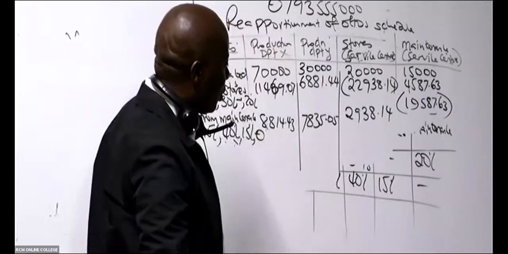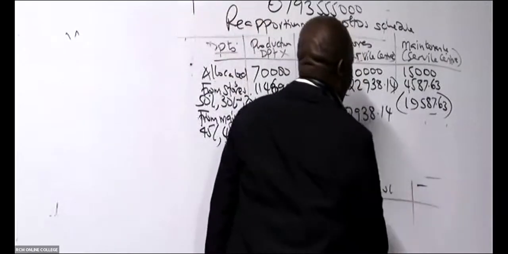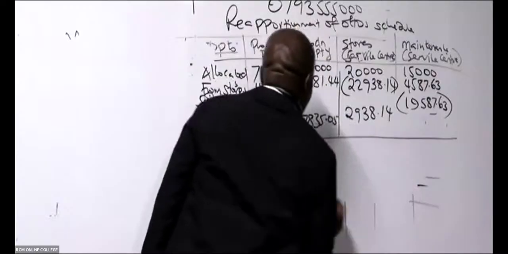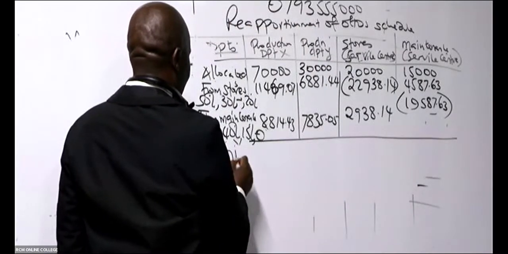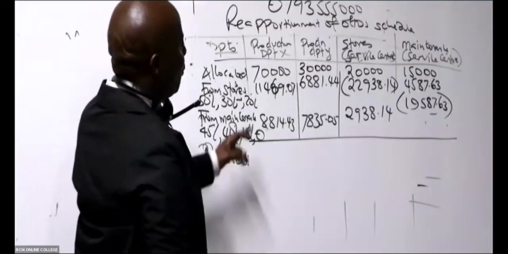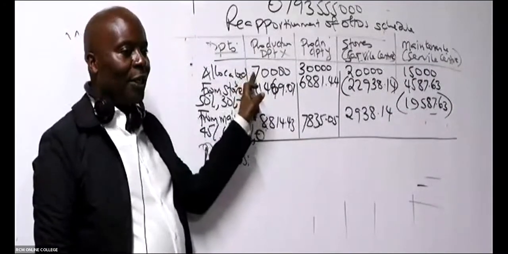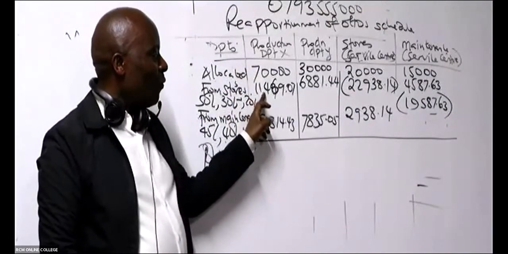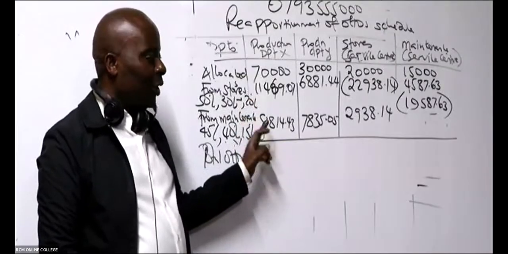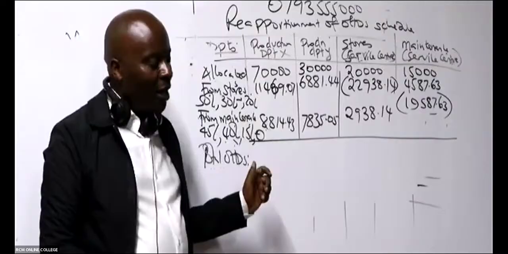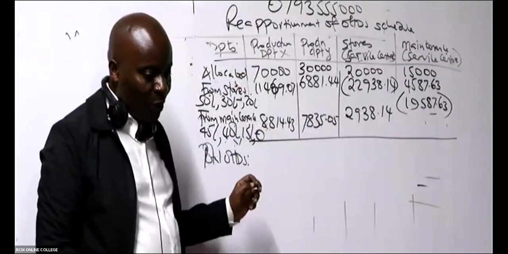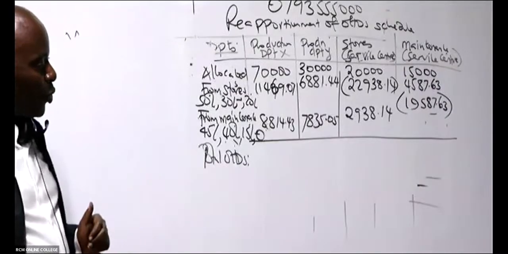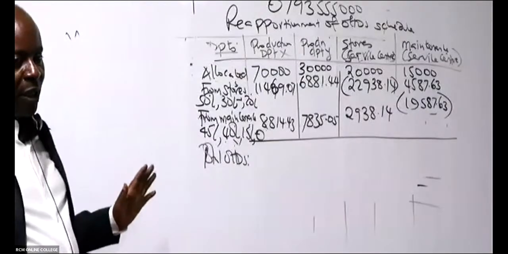Come and give me the total overheads now for each department. So in this case for X, we had what they allocated first, plus now what has been reapportioned to them. So it will be 70,000 plus 114,69.07 plus 88,14.43. Thanks, Tina. You gave me 2,938.14. That was so kind of you. Now we are getting the total overheads for each department.